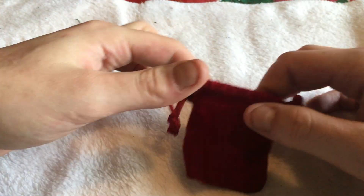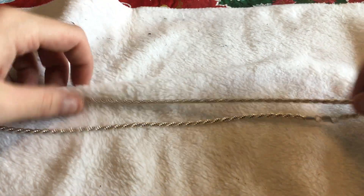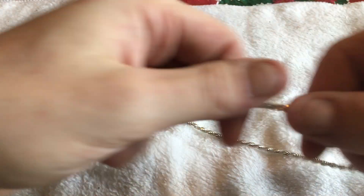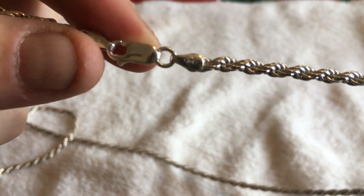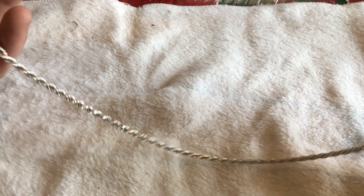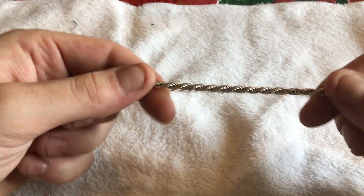Alright everybody. I can't do the pause thing and I'm sorry about that, but we have some special things for you today. We have people asking about the rope chains and how they may look like crap or so on and so forth. Well, first off, we're going to show you this rope chain. This is a solid 925 sterling silver rope chain in the 4mm. This is a beautiful piece. Rope chains are good — you can hang a pendant on them, you can rock them every day, you can rock two or three of them in different sizes and thicknesses. They're just an all-around nice piece. They don't really kink. It's always just a good chain.